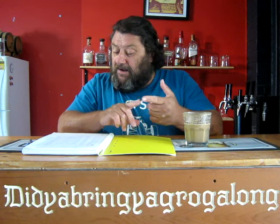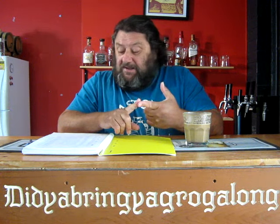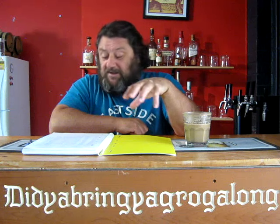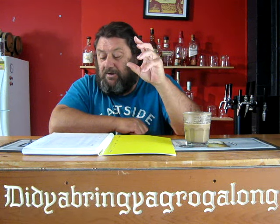Brews coming up in November. Currently in the fermenters we've got an easy extract Schwartz beer — actually it's been kegged; it's sitting behind me waiting to get into the keg fridge, kegged about five days ago. In the ferment fridges we have the Nauronian wheat extract partial mash kit. And also in the other fridge is the same kit done as a double-litre ginger beer. So they will be up soon. The ginger beer has been on for a couple of days — I put it on just before I went in for my procedure.